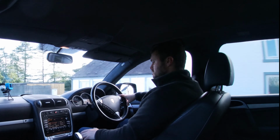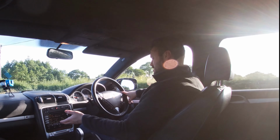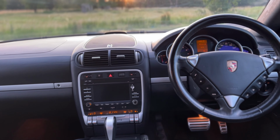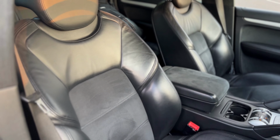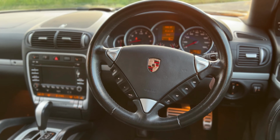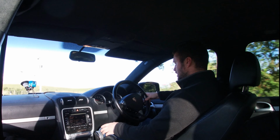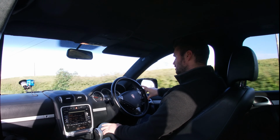I think the interior in this car is largely unchanged between the 955 and the 957, but I think it's aged really well inside. The quality overall, everything feels quite sturdy. There's a few creaks starting in the car, but it's 13 years old, so things will wear a wee bit. Overall, the build quality feels really good. I know these are based on the Q7 or the Touareg platform, so I'm not sure whether the build quality is the same throughout, or did they take another step for the Porsche to help distinguish it into that slightly higher price market? But it's certainly worn really well. There's nothing here that looks particularly worn out. The way the interior looks, it doesn't look 13 years old.